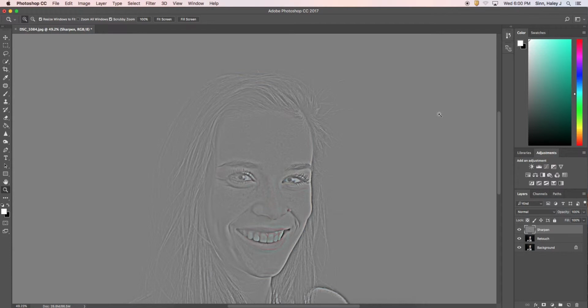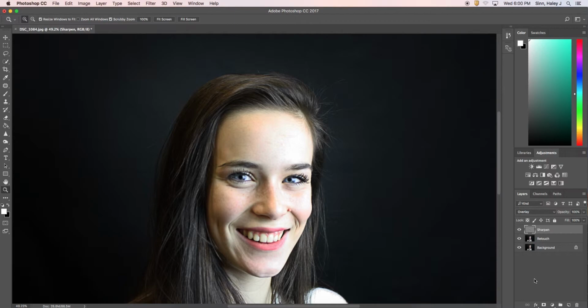Now what I need to do is combine that with my retouch layer. So I'm going to go over here to this drop-down menu and select Overlay. And what that did, if I turn the eyeball off and on, is overlay those really sharp edges with my retouch.